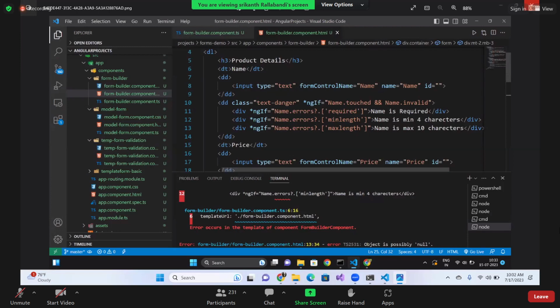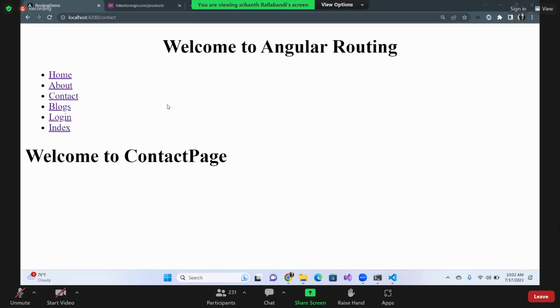That's it. We have this one. We are going to understand how to share the data, that is route parameter. And an interesting topic, child routes, how to create the child route. And also route guards are available, something like canActivate, canDeactivate. Like that, we have a couple of route guards available. I'll just do that one.